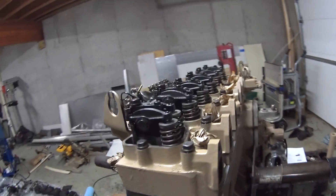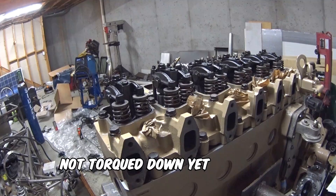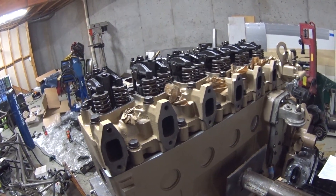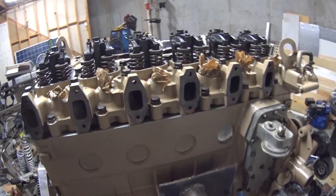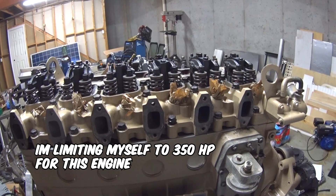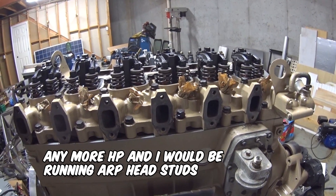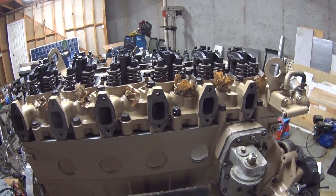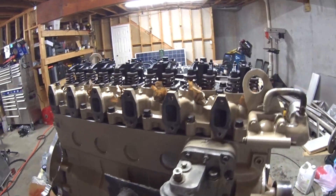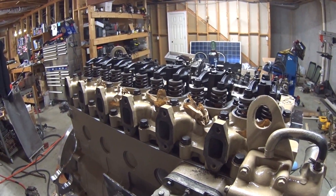I put all of the head bolts in. I'm reusing my old head bolts, by the way, because they're within spec. I know a lot of you frown on it, but I tried to buy a new set and get a decent price on them, but it was going to end up being close to $200 for a set of Cummins original parts. These bolts are within spec — the manual says you can reuse them if they're within spec, so I'm going by the manual. I'm going to give it a shot.